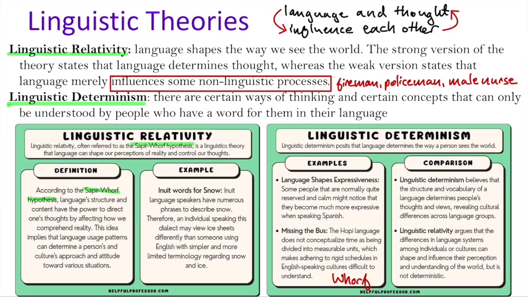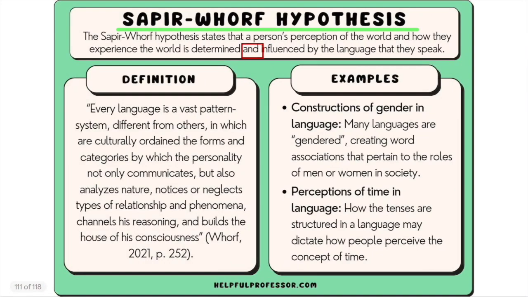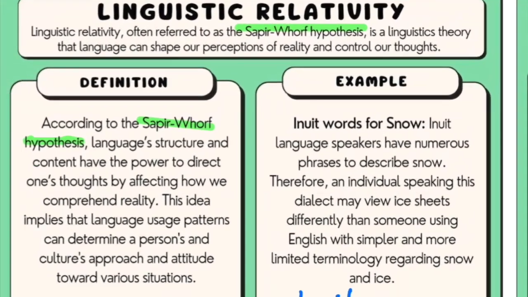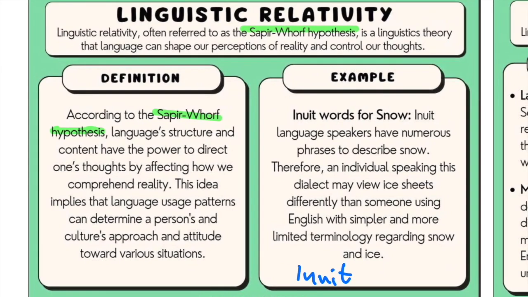Linguistic relativity is that our experiences are shaped by language, and our language is shaped by experiences. Okay? The Sapir-Whorf hypothesis believes that language determines the way we think. That's linguistic determinism. Language and thought influence each other. For instance, the most famous example of this is the Inuit. They live up north, right? They have allegedly 40 different words for snow. Wet snow, dry snow, white snow, flurry snow, dirty snow, all of these different words to indicate what type of snow they're talking about, right?